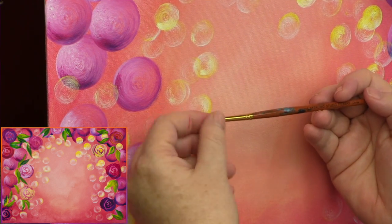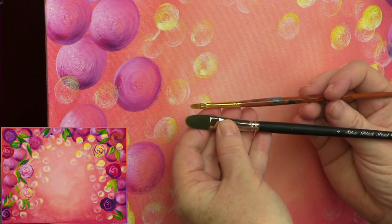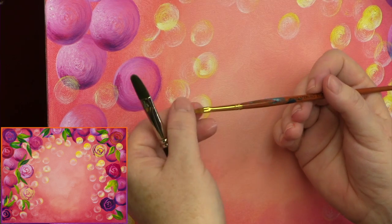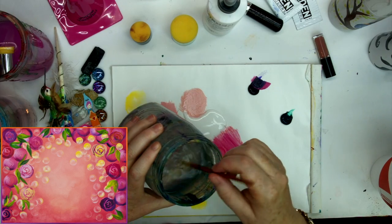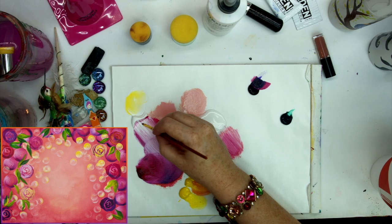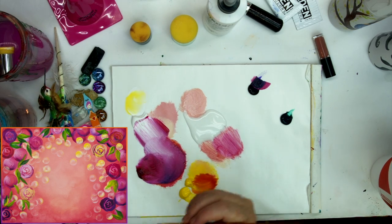Okay. So this is a little different than, say, my long handle Filbert, right? This is a 4 and this is a 2. Those seem relational. You're just looking for a very small detail brush that will let you work inside your roses. I'm going to come here and I'm going to get this brush a little bit wet, take off the extra water, and I'm going to get a little white and a little of my yellow, and I'm going to start in on my first rose.